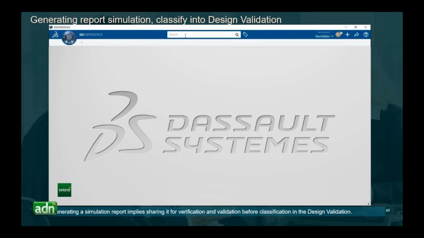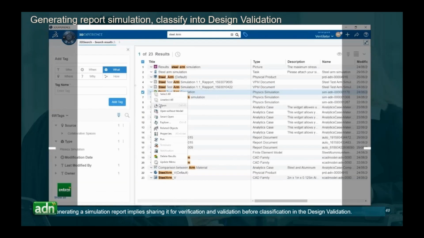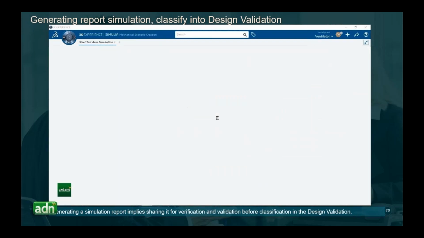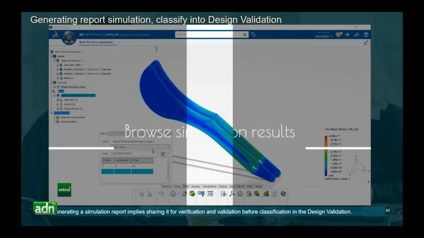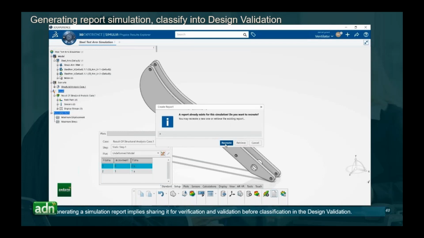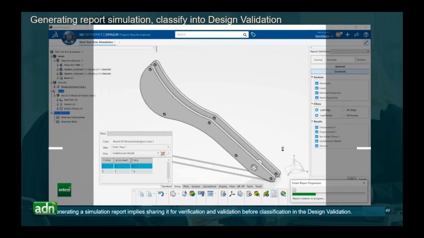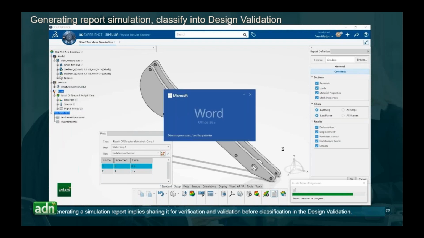So here we have an example of the report generation that we want to validate and classify on the DHF. Starting from the same arm analysis, where we have isolated the arm, we can display the part of interest in our simulation environment. We can browse through the different simulation results showing the criteria we wanted to study, for example, displacement, the stress, the deformation, and then we can generate a simulation report in a Microsoft format containing all the following information: test conditions, the sensors, the results, the list of parameters, and the quality of the simulation. This report will be registered locally on your own computers and will take the following form.